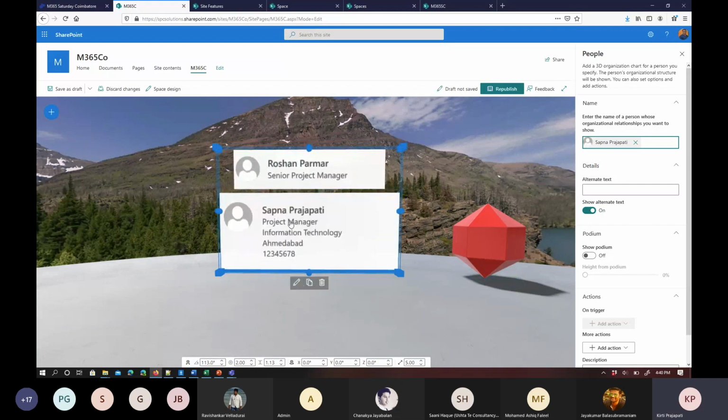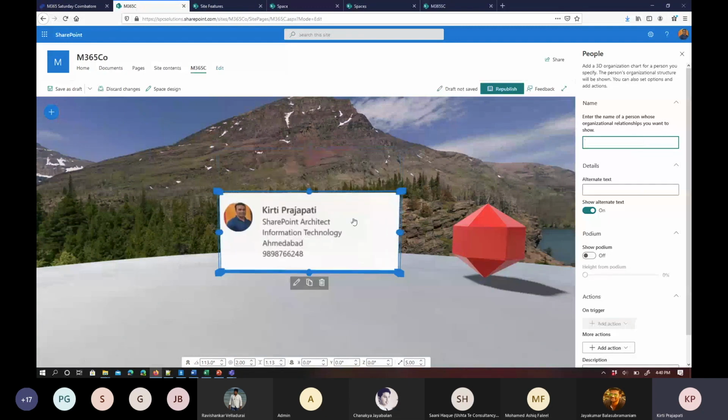It will give you information like she is working with Roshan, and she is a project manager, and she is reporting to the senior project manager. So this provides you all the information related to the person whose name you are trying to find in the organization relationship chart, right? By default, it will get who is logged in. So I'm logged in with my credentials, so I'm getting this information, and it will pull out all the information out of the box. So there is no need to write anything just to pull this information.